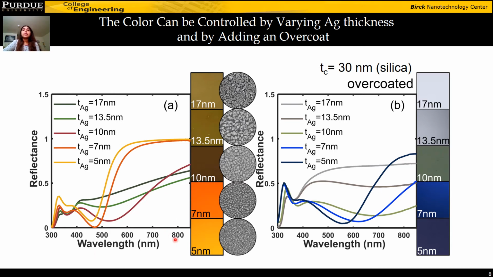As you can see here, at a very low metal layer thickness, the 7 nanometer or 5 nanometer films are both absorbing and reflecting, and upon coating with a 30 nanometer silica layer, we see the best combination to get a wide spectra of absorption in order to modify our films.